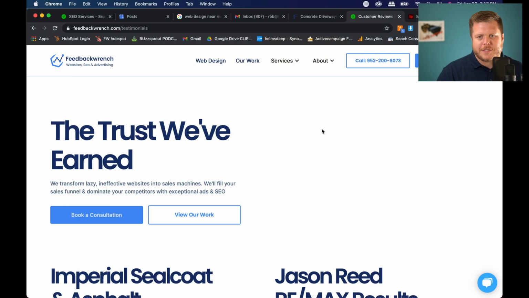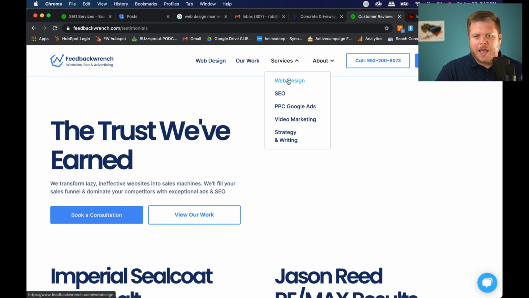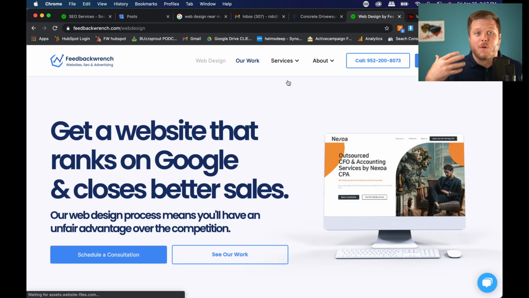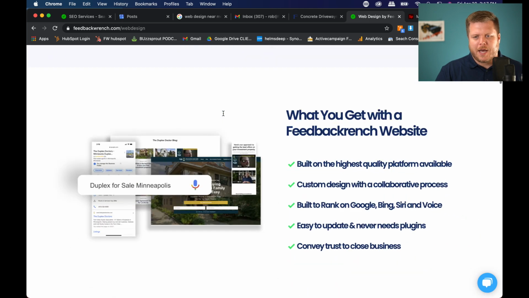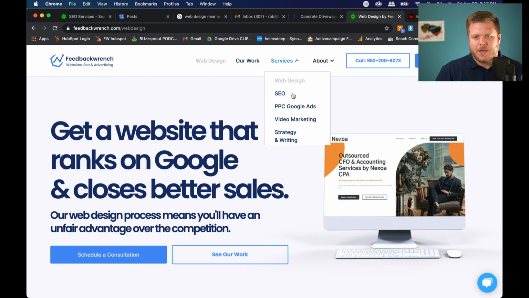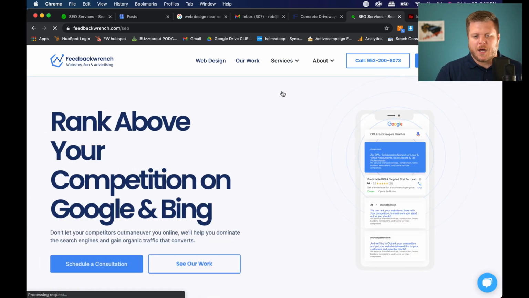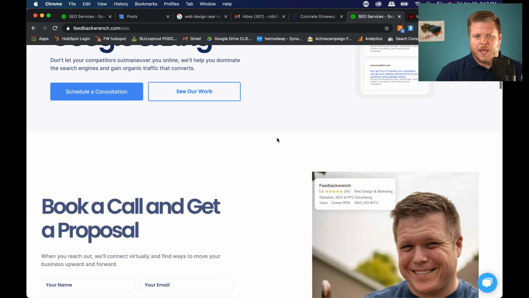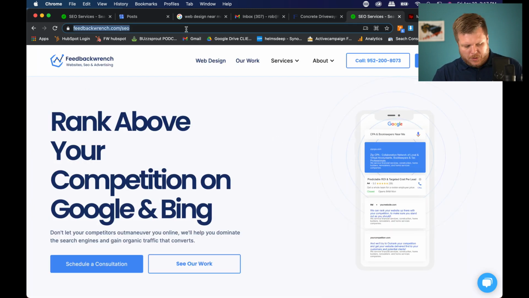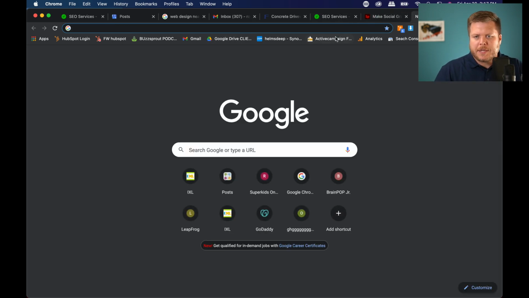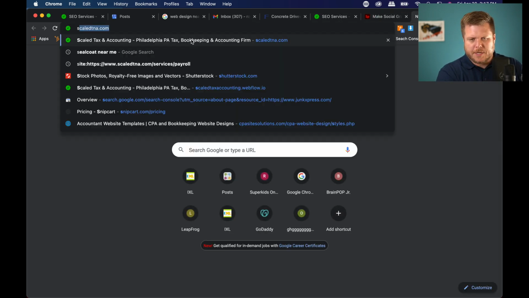So one of the things that you'll want to have is what's called a services structure. Here I have an individual page, and my website is just generally marked up this way. Here we have a web design page. This is for web design. We have one for search engine optimization, or SEO. And when you take a look at what this page looks like, I'm going to show you something. We have optimized the meta titles and meta descriptions on the site.